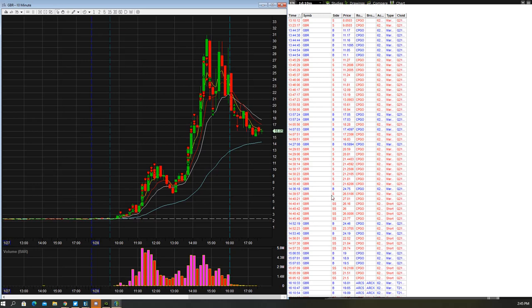I then found that I had locates still on the stock, so I got locates on the short side. So, I mean, what is this to the upside? I don't know. Let's call it probably around, I don't know, it's got to be at least like 20 points. No, let's call it like 18 points. 18 points to the upside.